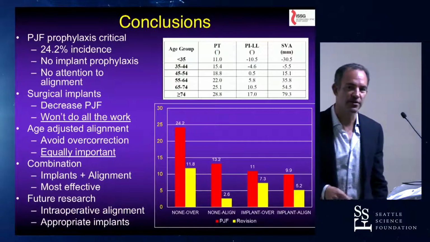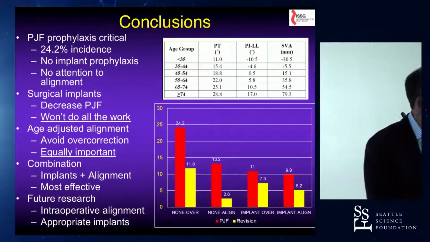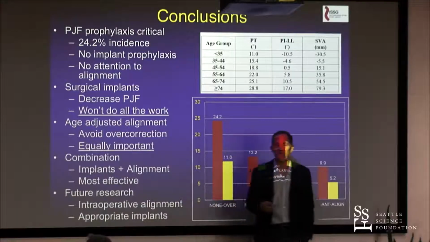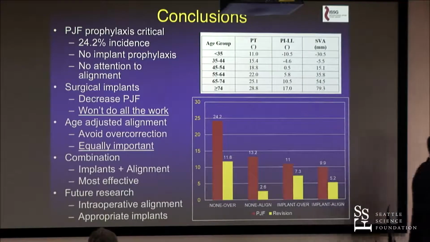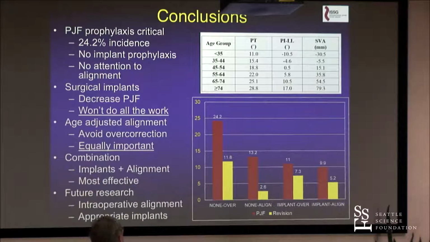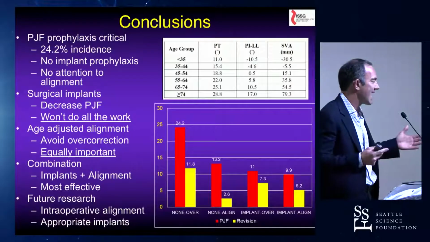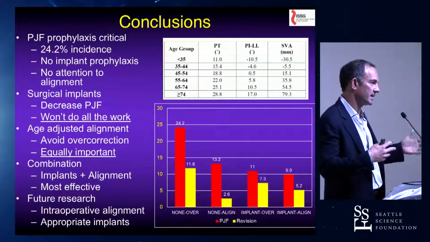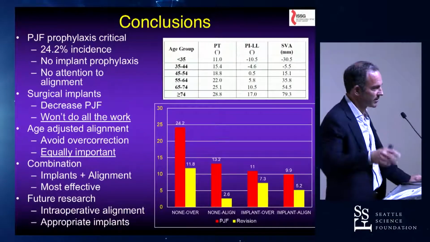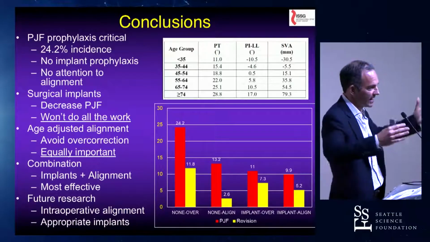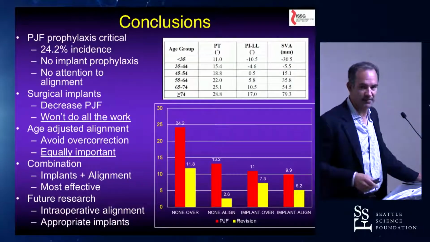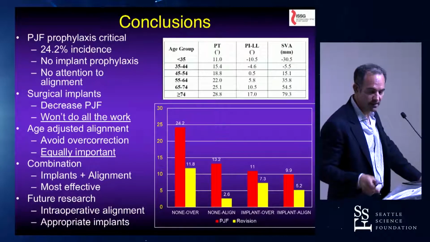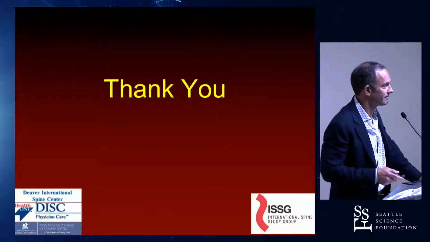Clearly, the research in this, one has to focus on the definition so it's accurate, but also rectifying our intraoperative alignment from our preoperative plan. Right now, we don't have a very good way. You can get a C-arm, you can measure. So I get a C-arm shot at the very end, measure lordosis, compare to pelvic incidence, and then I get a folding scoliosis film and do the same thing. But then also finding the most appropriate implants to prevent this phenomenon.